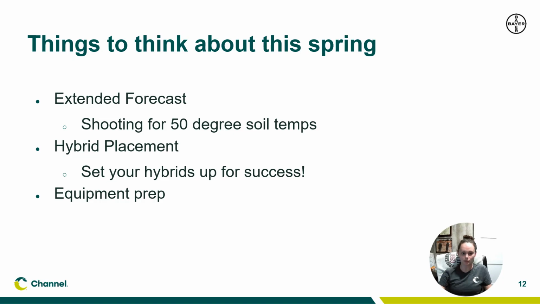Second is hybrid placement. Hybrid placement and variety placement is key. Not all hybrids like this same type of acre placement, so we want to be able to set those hybrids and varieties up for success before we go into the planting season. If you have any questions about placement, please be sure to reach out to your local seed pro or your agronomist. The third is equipment prep.